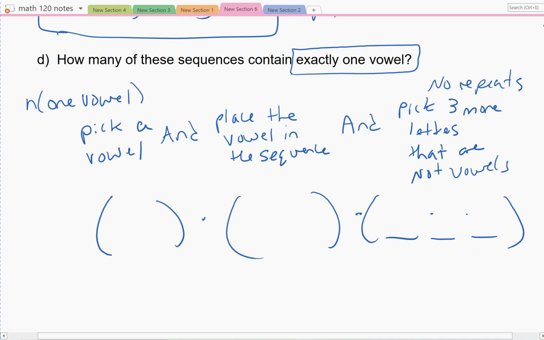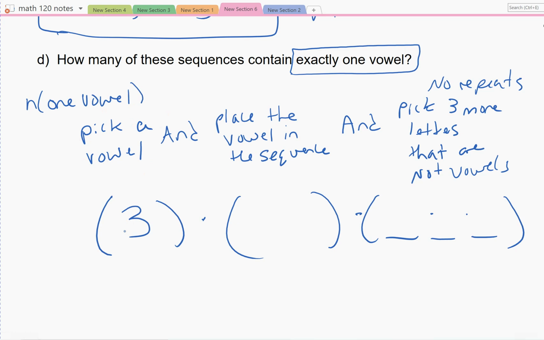Alright, well, this one's a little different than the last one because I picked one specific letter. This time, I have more than one option for a vowel. Remember, my vowels were O, U, or E, right? So I had 3 options for vowels. I could either pick the letter O, the letter U, or the letter E for my vowel. And so this time, instead of 1 option, there are 3 choices for my vowel.